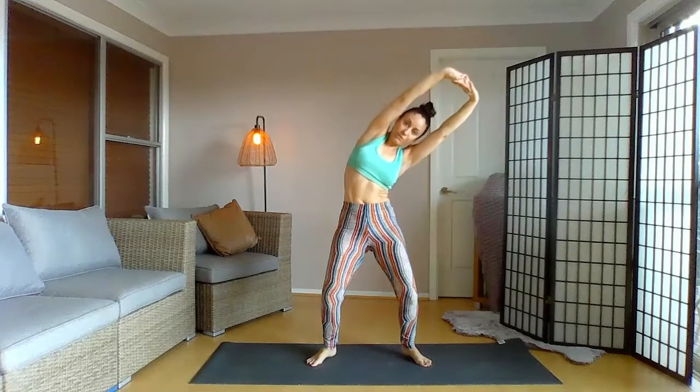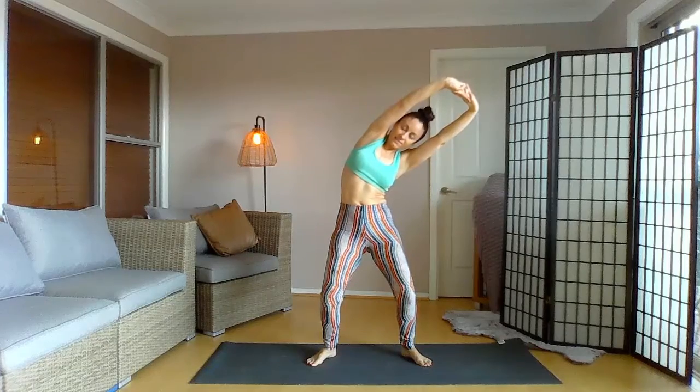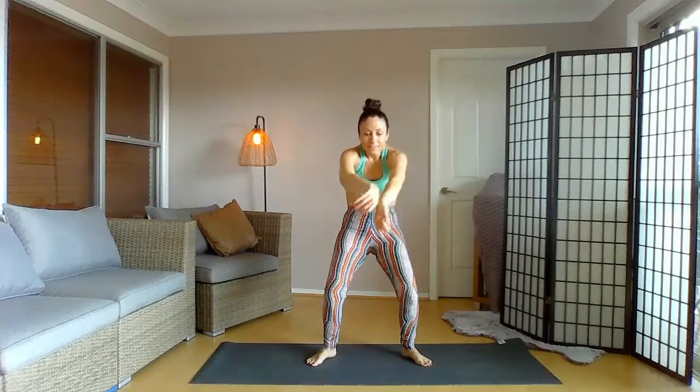Breathing in and out through your nose. The belly expands and contracts at its own pace. Then coming down, we're going to bring first two fingers and thumbs together, but just keeping your knees gently bent, tailbone tucked under, belly can breathe, and rolling the shoulders in.